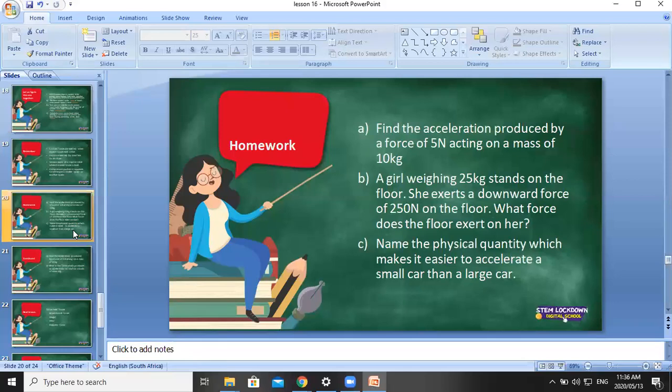Galaxy Tab S3, raise your hand. What's your question, Galaxy? Sir, I wanted to ask, is it possible for two forces to be in a certain question? Yes, you just need to read that question very well. It's actually my favorite question today. I want to see if you can think out of the box. Did you see that? Yes, sir. So just think out of the box.